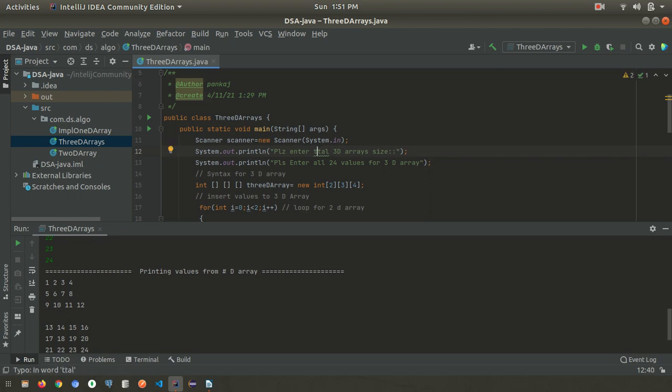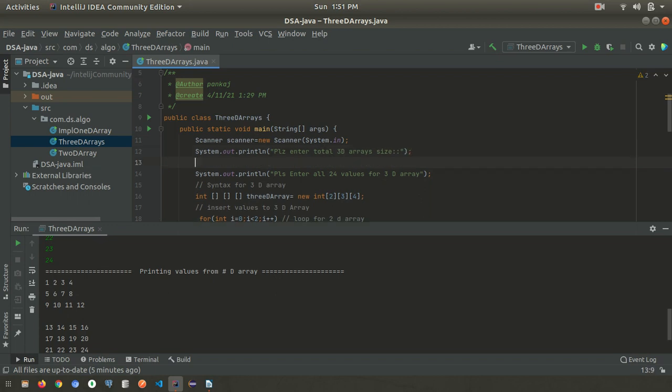So internally it's happening. So we can store this total number of 3D arrays in this variable, size of 3D arr equal to scanner dot next int.